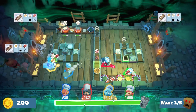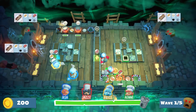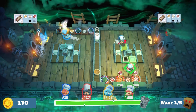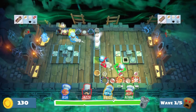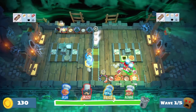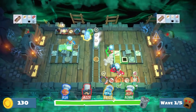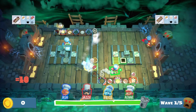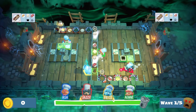I see it. Wait, I need to plate. Oh, sorry. I have dirty dishes over here. Okay, rice. Preparing rice. What's burning? Oh, I need chicken. You have chicken at the bottom. But we gotta start building these things.